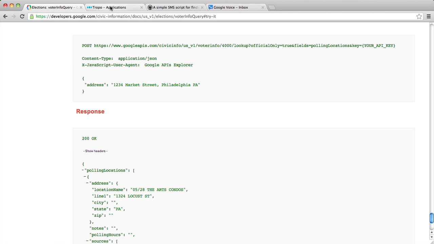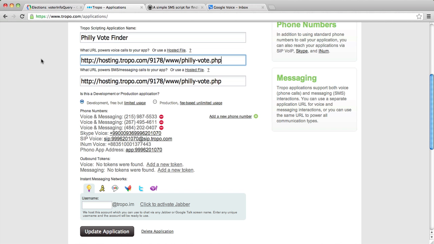I've used the Tropo platform to build a text messaging application. You can do this on any number of different text messaging platforms, and if you have a favorite, by all means use it. I chose Tropo because it's one I know well, and because it lends itself particularly well to this kind of application where we want to invoke an external HTTP API inside of our application.